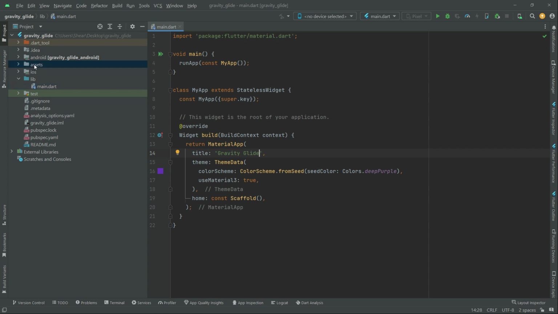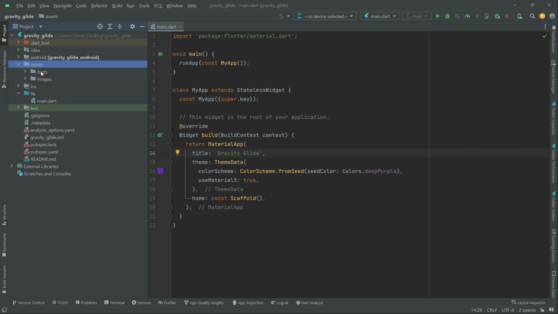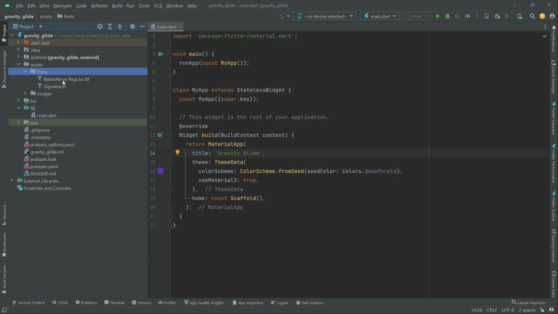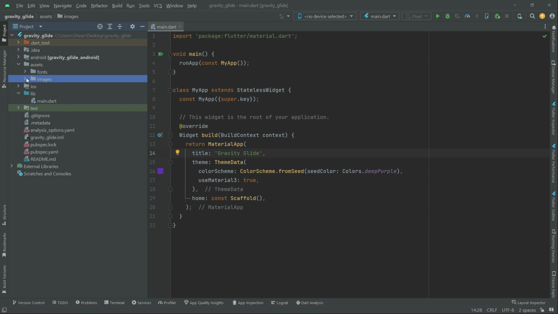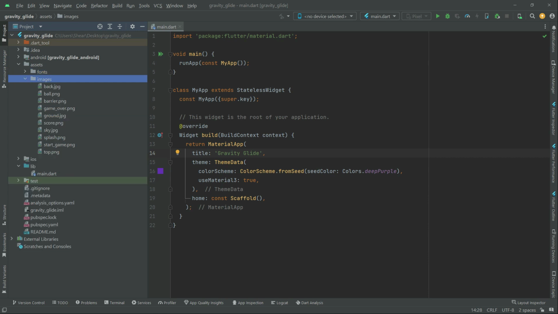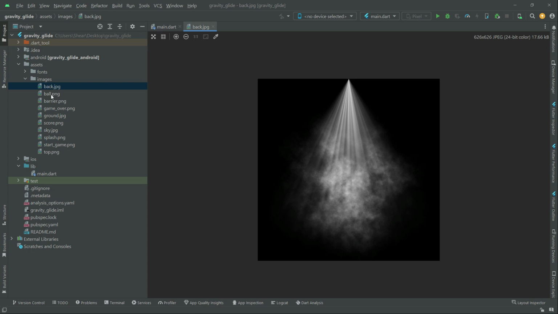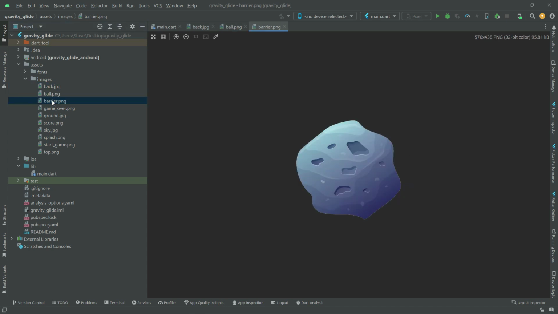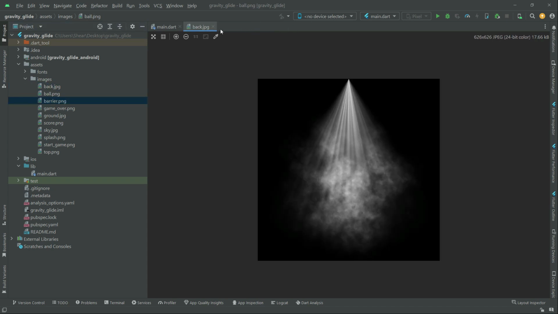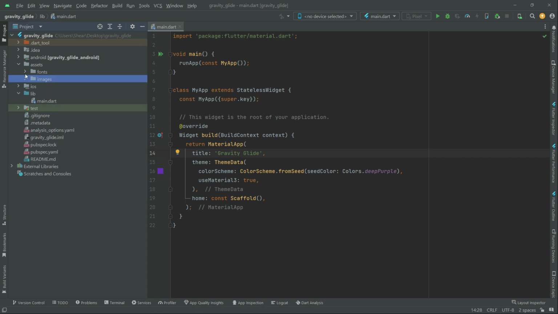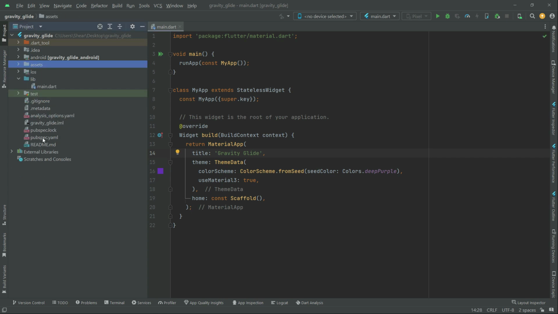Now you can see over here the assets directory. If we expand that, in here you can see the fonts, it's Babas and Signatura. And also if you go to the directory by the name images and expand that, in here we have all of the images for our game. So just tap on it, you will notice it. Okay, now just close that, and what I'll do now is go to the pubspec.yaml.